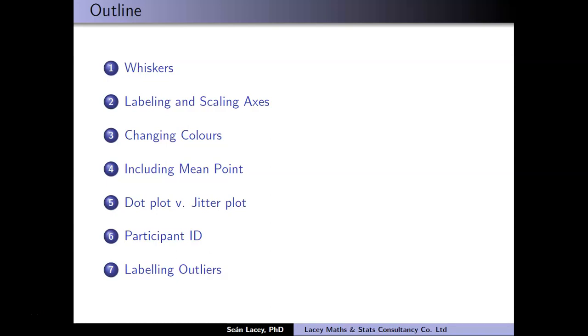The next thing then is I'm going to look at showing you how to select some colors for the boxes in the box plot. The colors that I'm actually going to select have been chosen by my son Kieran, who helped me with the thumbnail for this video.